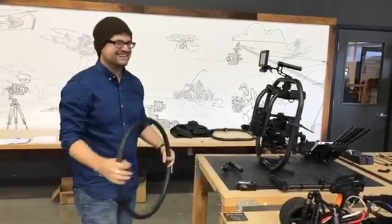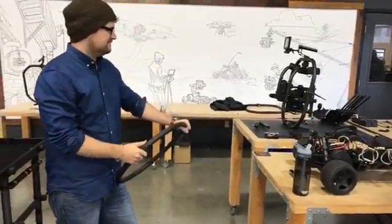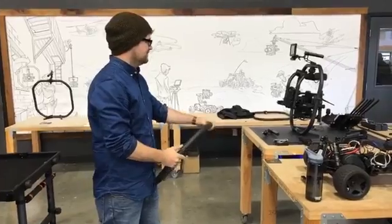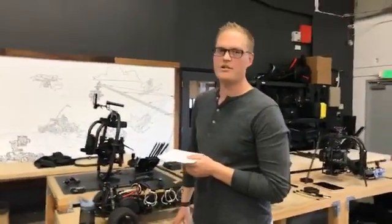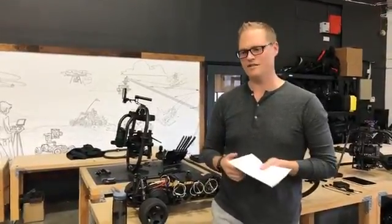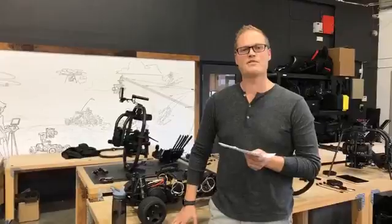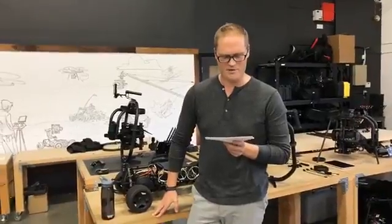We have an Ursa Mini 4K shooter wondering if there are other cameras we're working on supporting for remote control, like we have with the Red. Yeah, as long as there's no technical limitations as to why we couldn't interface with a camera, as long as we have the right type of protocol to talk to it, it's definitely something we can put on the roadmap if there's sufficient interest. I'm hesitant to give a blanket yes, because then somebody's like, how come you don't support the digital Bolex? Sorry, we can't support everything. But if there's enough interest and no technical reason why we can't execute, we definitely would.